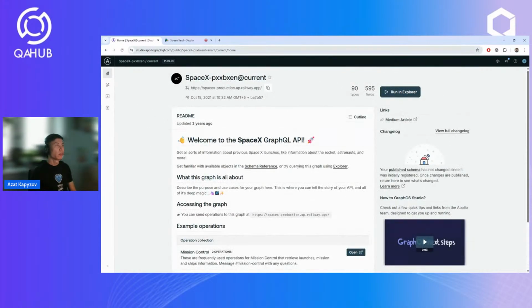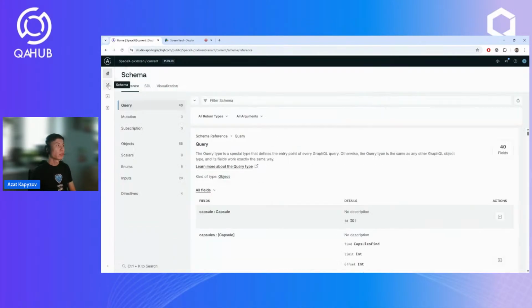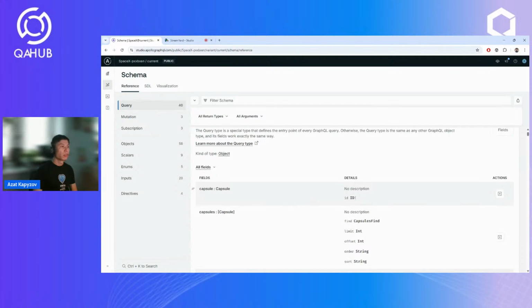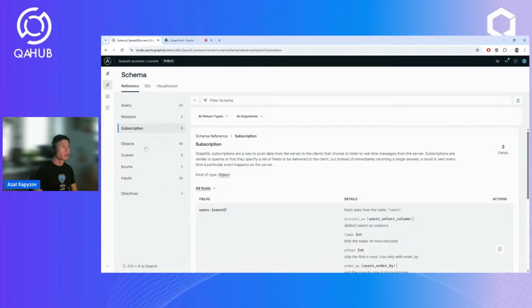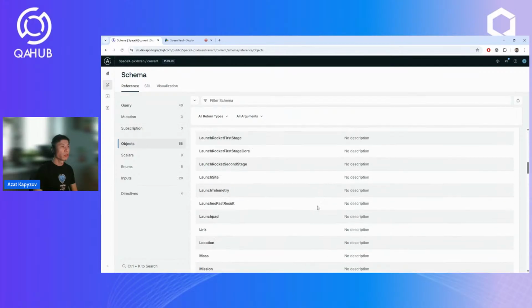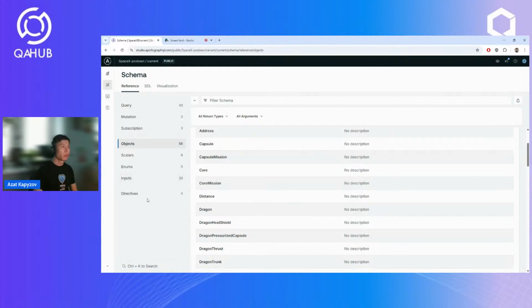Great. So basically, this is a project in Apollo, an overview page with some README files, etc. Then here we have a schema page where we can see all the available queries, their fields, their data types, some details, etc. It's already categorized by query types, mutations, subscriptions, etc. We can see all the objects that we have in the schema, all the scalars, enums, etc. All of them are available here.